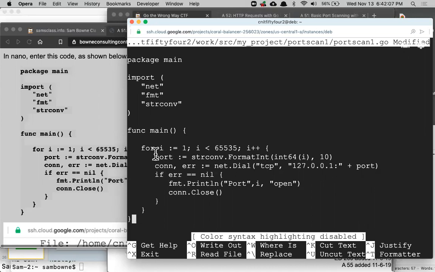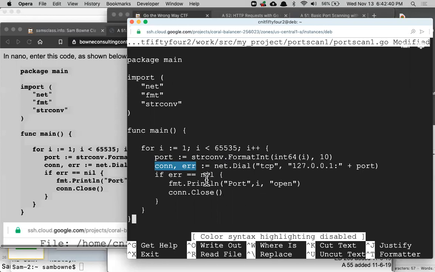So anyway, then you have, here again, connection is something you'd see in Python. There's this command called net.Dial, which is a network library command which connects to a server. Dial is kind of a hilarious thing to call it, but that's what they call making a TCP connection. So I connect with TCP to my local machine with a colon and the port number there. So that will try to do it. And this command has two parameters that come back, a connection handle and an error.